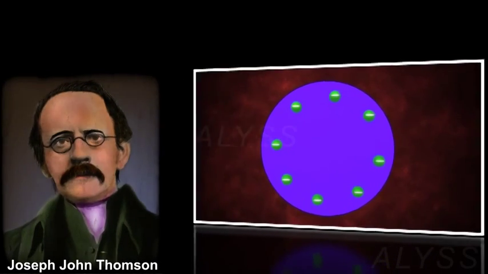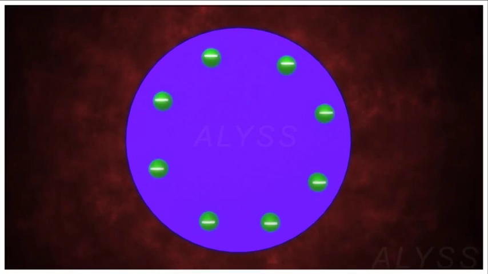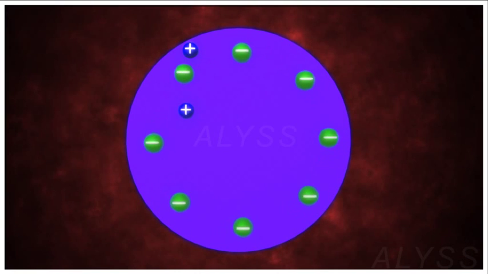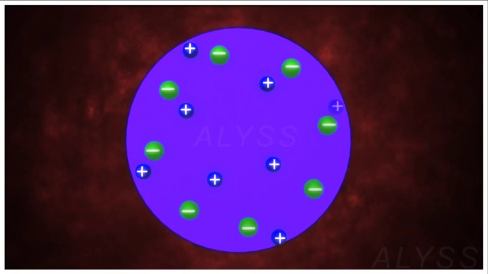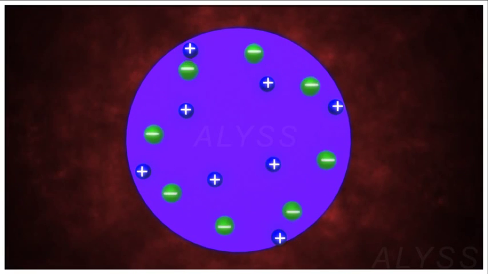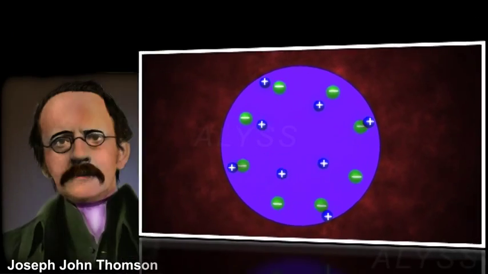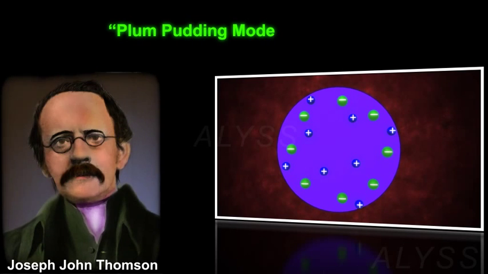J.J. Thompson, he told electrons are distributed throughout the atom, possibly rotating in rings, and their charges balanced by the uniform sea of positive charge. His theory was later called plum pudding model.